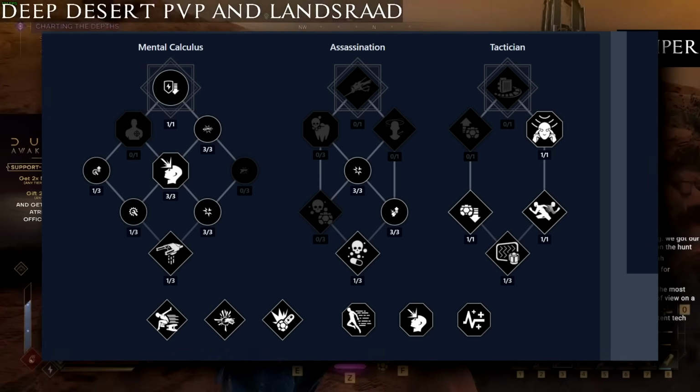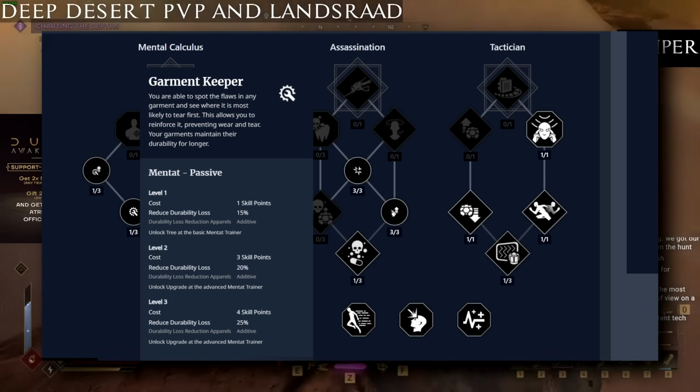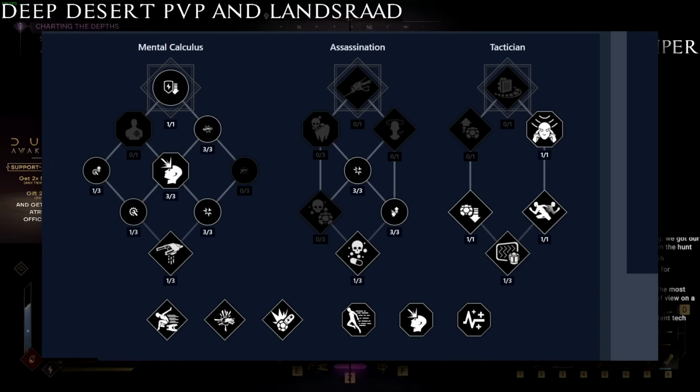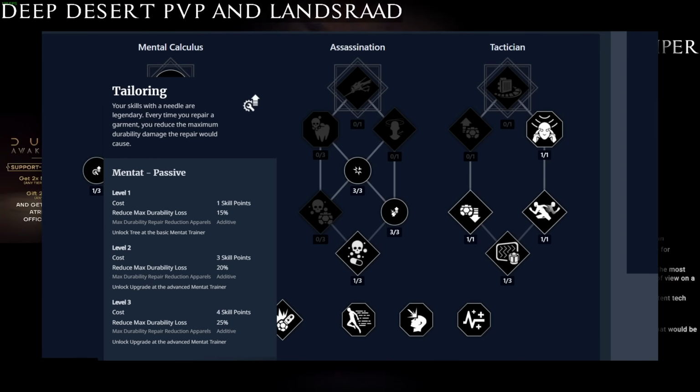Bottom to the left we have just a couple more repair passives. I've only done level 1 because I don't have enough skill points to effectively expend on these. I would rather save those skill points for more effective things. But at 1 skill point I am going to pick up the level 1 version so we can at least help our durability loss a tiny bit.